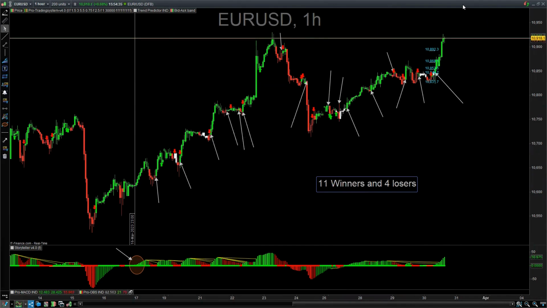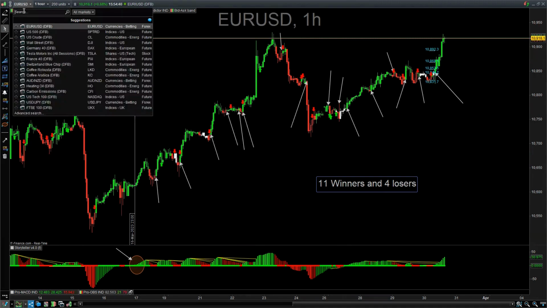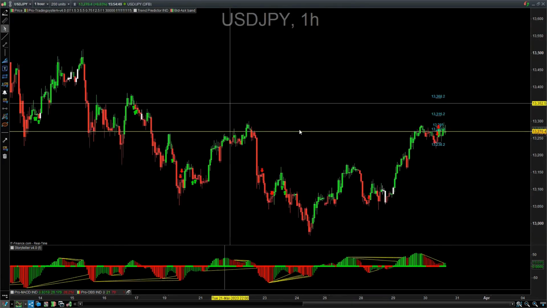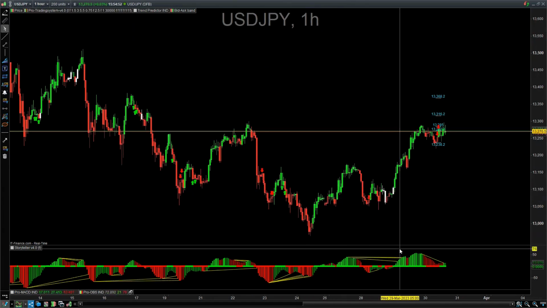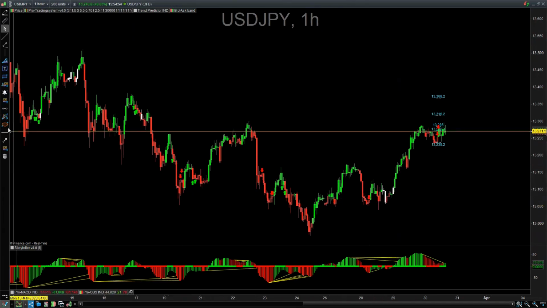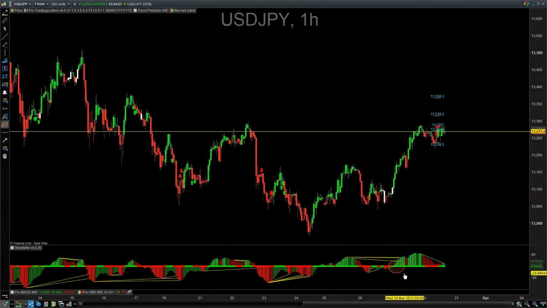That's just one currency pair, people. Let's go and look at some more. So this is just talking euro dollar. Let's look at the same system on USD JPY, one of the other majors, and let's see what happens here. Right now, we're above the zero line. You can see here, so again, I'm just going to circle that for you. Above the zero line, and then we get a color change here.